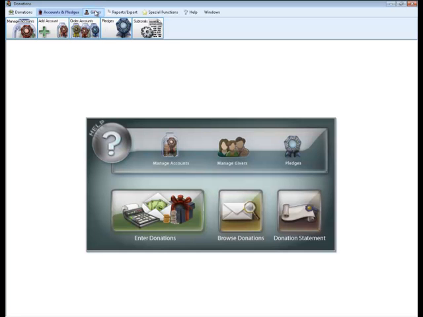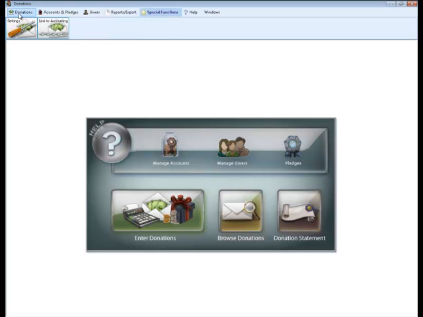The other thing I want to point out for folks who haven't used this interface before is that you have the ability to have multiple windows open at the same time. So if you're in the middle of entering a donations batch, for example, and you want to take a look at your manage givers window, you no longer have to close out of a window to open up another one. You can have multiple windows open at the same time. So it's really handy to be able to navigate the interface in that way. I just wanted to make sure that I spent a moment to show overall the way we navigate around on here.